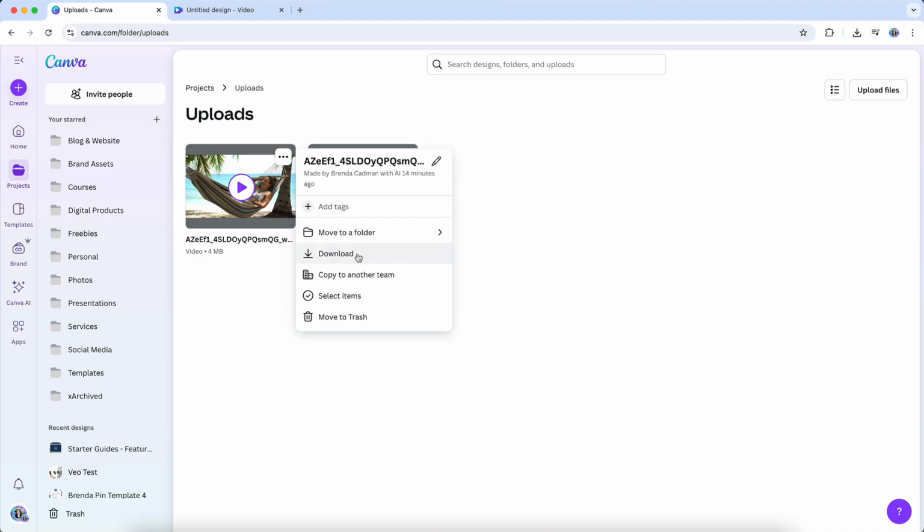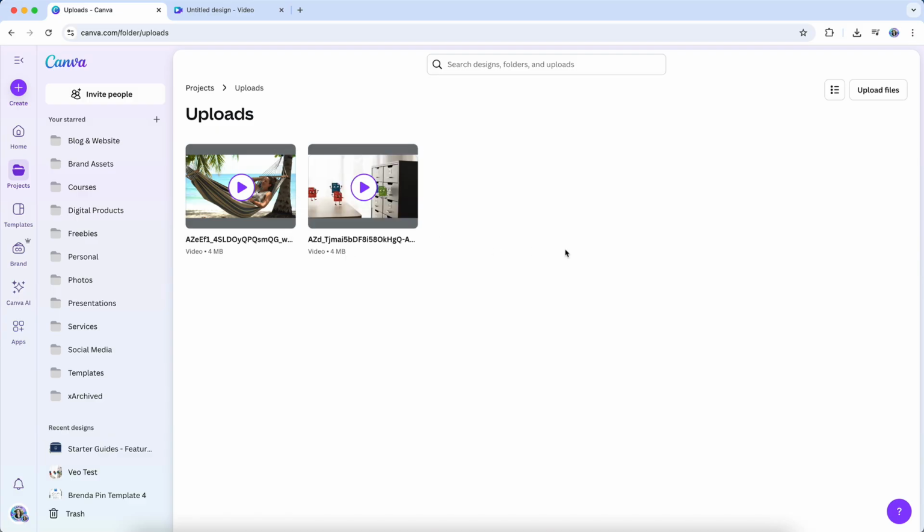Now, while it's definitely fun to play around with this kind of tool, I'd encourage you to think about how to use it in a way that supports your brand voice and your offers. Whether you're creating visuals for a launch, a lead magnet video, or something more evergreen, this feature can be a creative way to elevate your content when used intentionally.